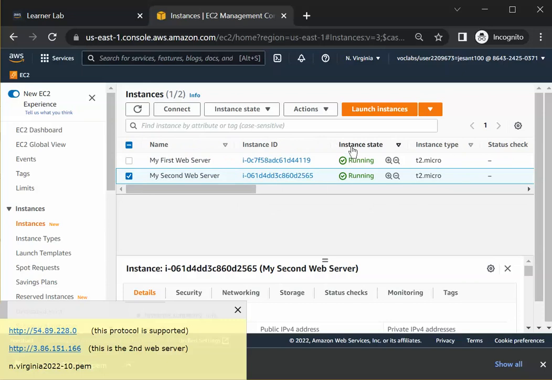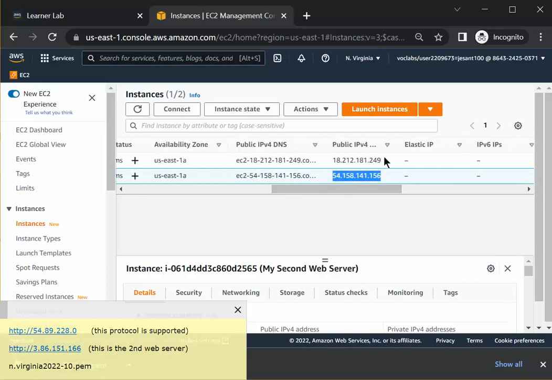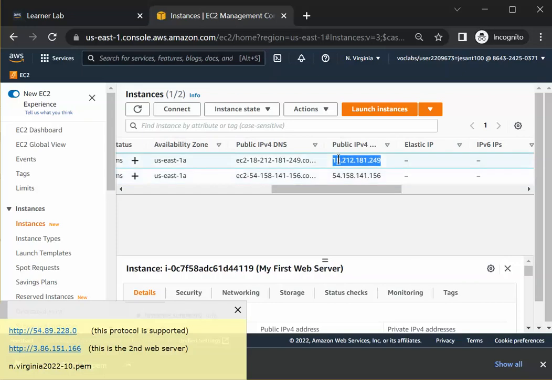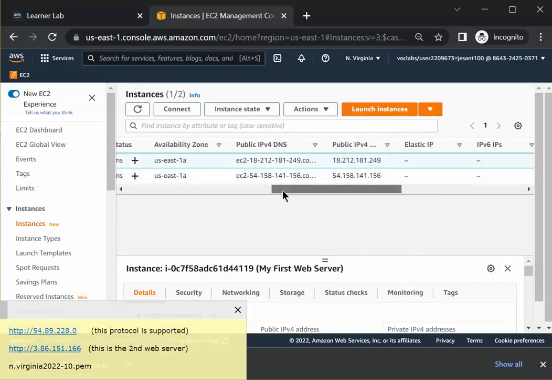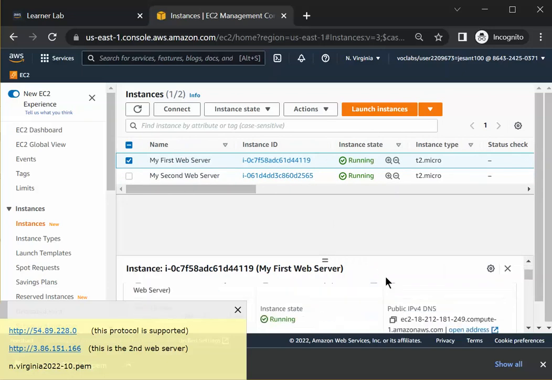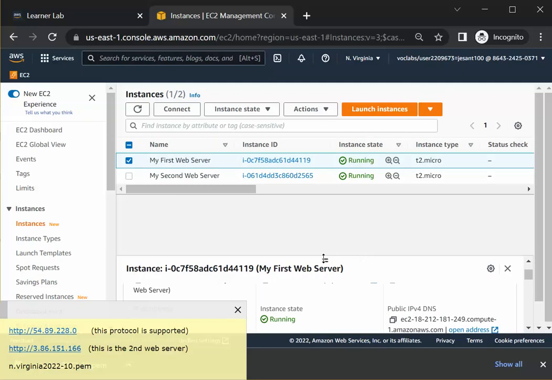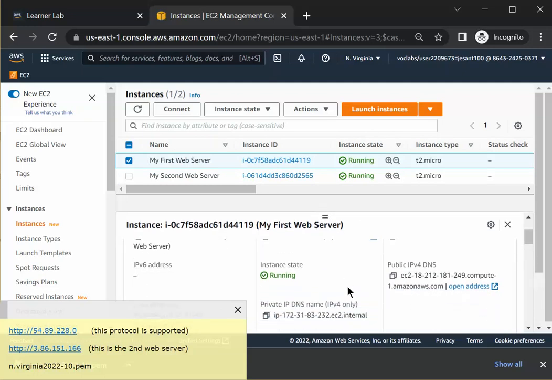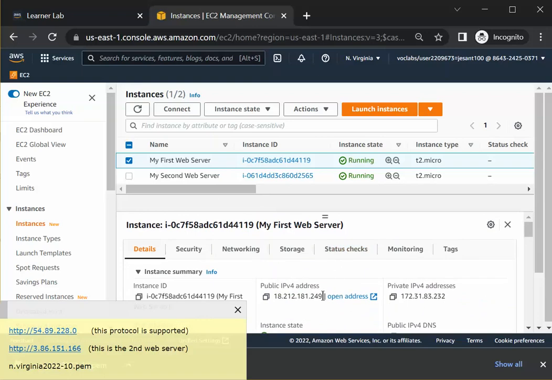Now let's see if these machines are up and running right now. The state is they're running, so let me see if I can connect to the web servers that they host. The best thing I can do is select it from here and then go here to copy the public IP address.